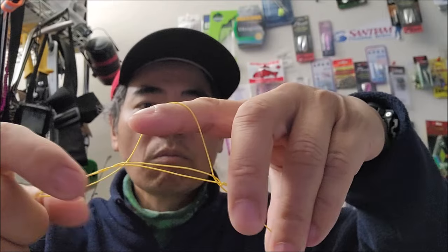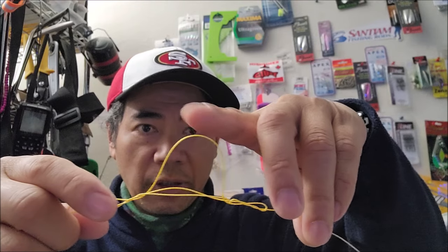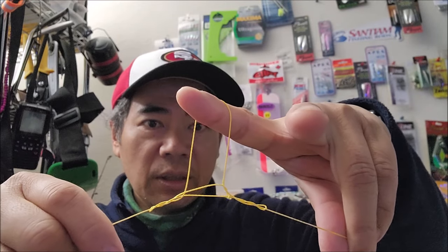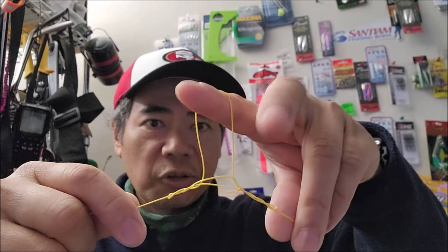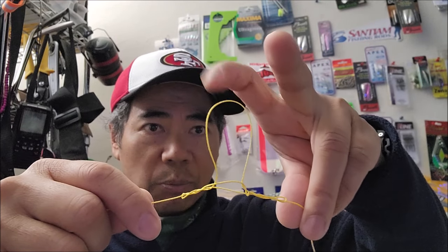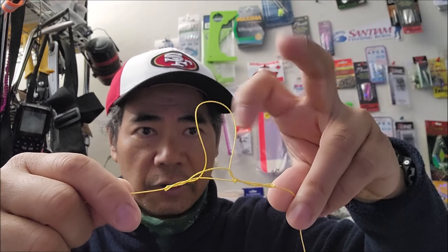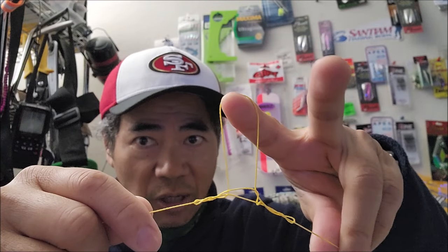And you want to keep that top loop you pull through, this one here. You want to make sure that it's taut. So don't let go of it, and you just pull on this end and on this end, okay? While also raising your index finger so that there is tension on that loop. If you just pull it like this without holding that loop, it's gonna pull right through, it won't work. So the key is keeping that loop right there, keep it taut, all right?